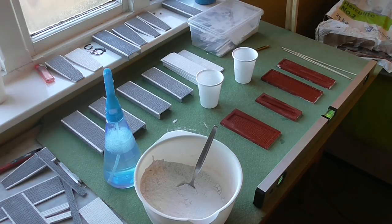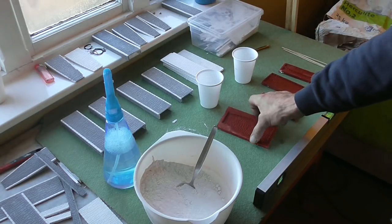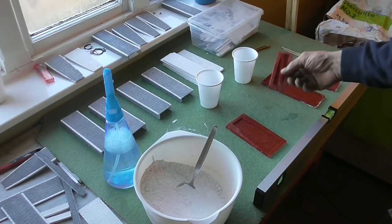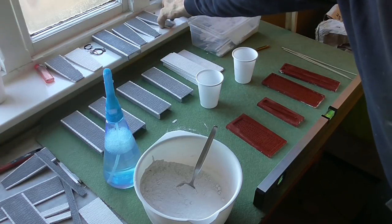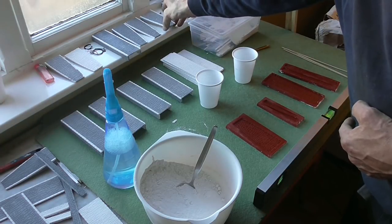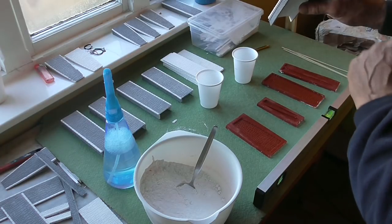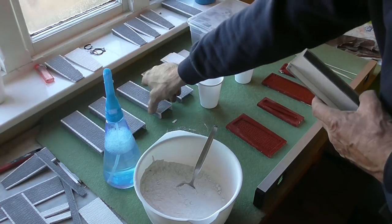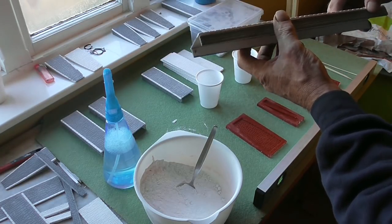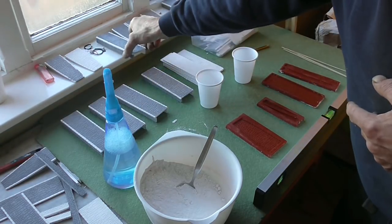So anyway, initially I'll show you how I make the plastic casts. These I did buy off eBay. Obviously there's a straight run with the side walls, and then the end platforms going down. And they do come out like that. But a problem I seem to have is, no matter how well I try to get these at exactly 90 degrees so they match up, it's very hard. So I've come up with an idea. But anyway, initially I'll show you how I make the moulds.